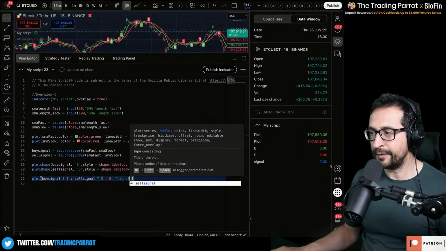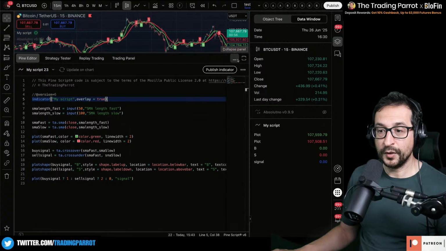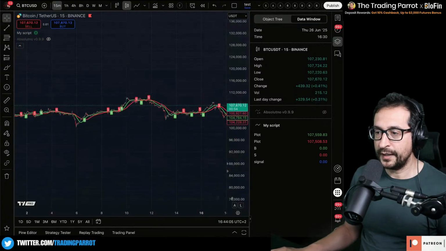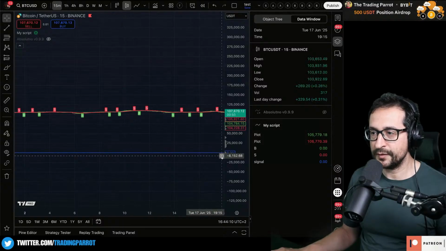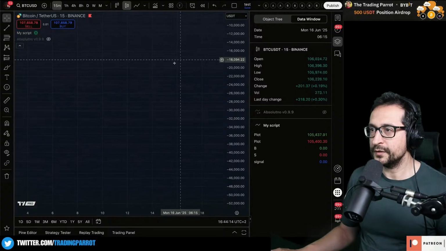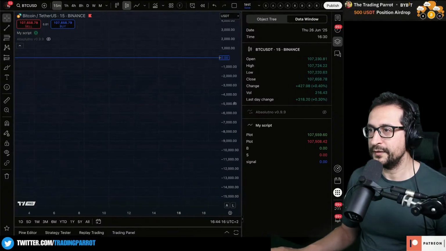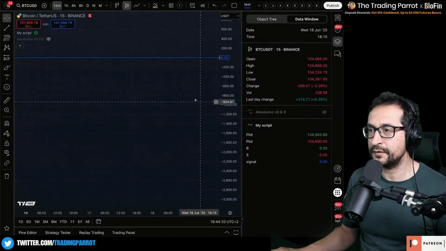And now it's appearing in the data window. And it's also being plotted, and it's plotting a 1. And if we zoom out, we're going to see the 1 0 1 0 1 0 1. Let's zoom in a lot. I don't know how to zoom in faster than this with this specific.